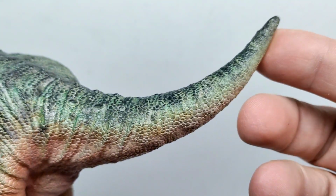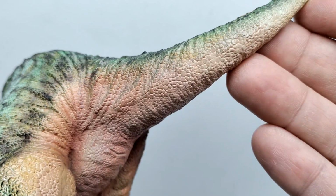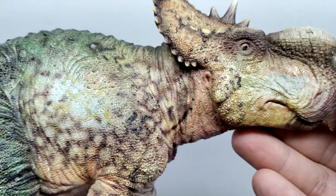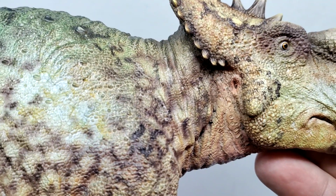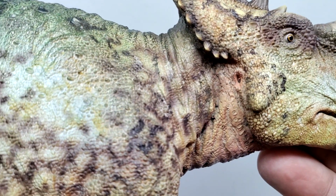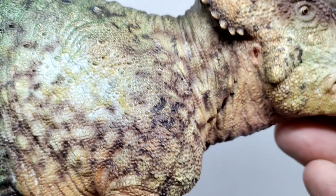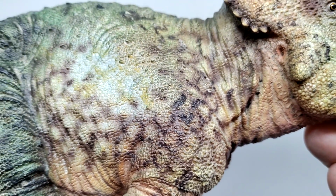The tail actually curves away from us on this side, and again the beautiful paintwork here on the underside, beautiful sculpt work everywhere. This thing is honestly, when it comes to a Pachyrhinosaurus, I would say this is a masterpiece. And then as you move back here, you can see the ear again highlighted with that pinkish tone. You've got all the really nice looking skin texture and scale detail and everything, as well as the skin folds.